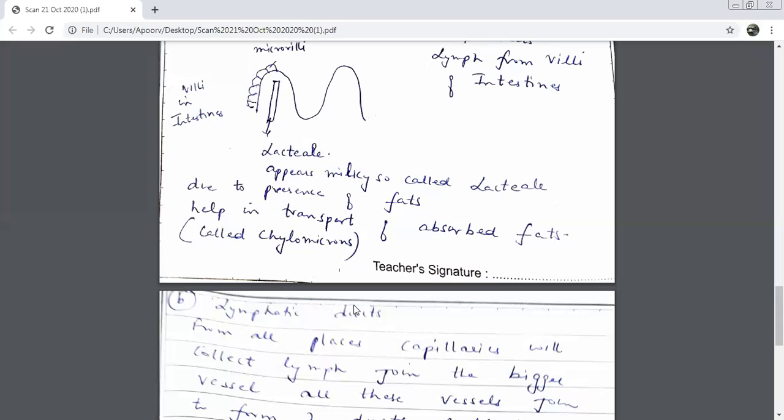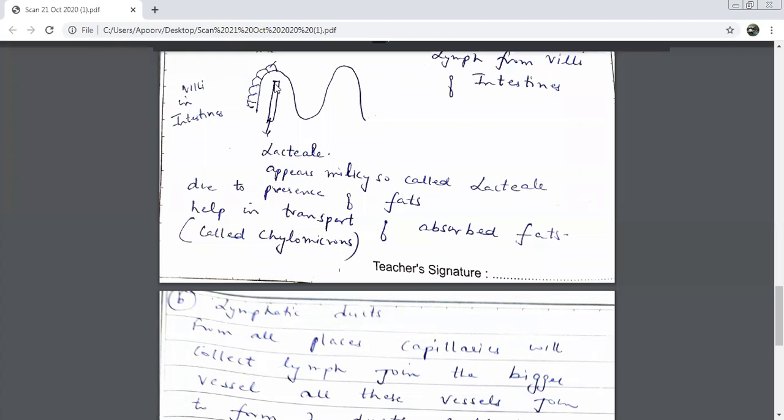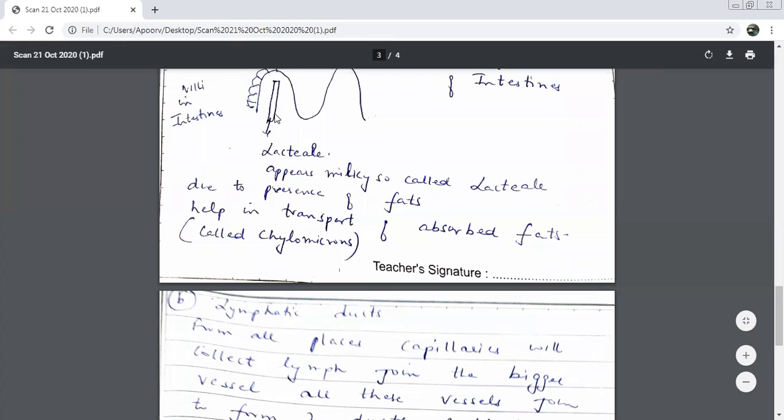Thoracic duct. Listen to one more thing. When we talk about the right and the left one, which is the larger? The left one is larger. What was the other name for the duct we just did? Thoracic duct. We also give it a special name because this carries lymph which contains fats, the chyle we studied just now.